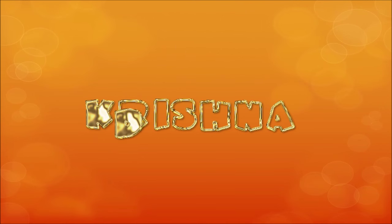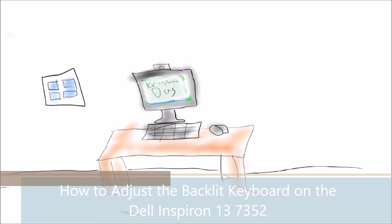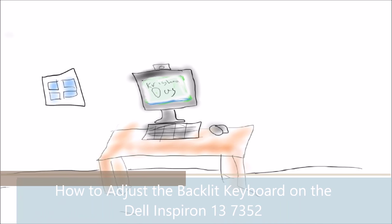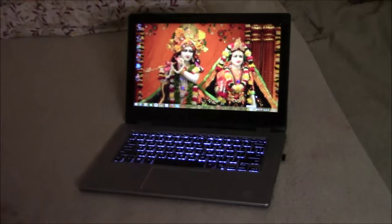Today we'll show you a way to actually adjust the backlighting on the Dell Inspiron 13752 laptop. So visually, here is the laptop itself. Here is the backlit keyboard in the dark, and then I turn the lights on, and you can see the keyboard in light conditions. Note, this is how the keyboard actually looks.